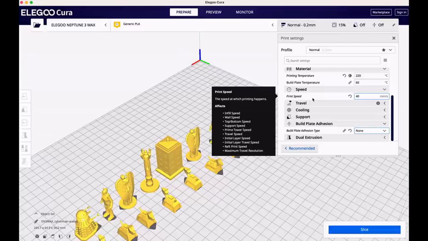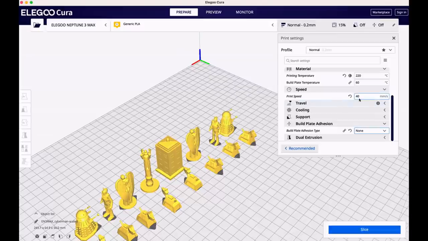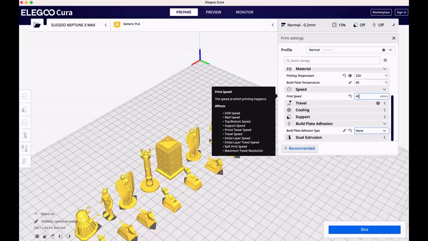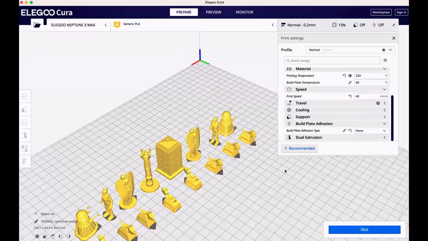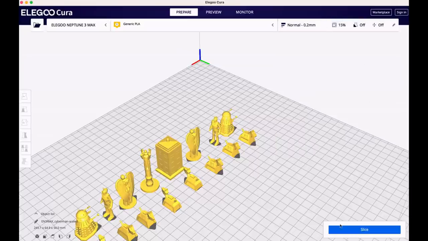Now, when we're looking at print speed, this will affect the quality. If we do a very high print speed, then it'll be quite a rough quality, and a low print speed is pretty reasonable. Usually set at 60, I've set this at 40, so it's a little bit slower. It will, of course, increase my print time. There are recommended settings there for you as well. Now, when we've done all of that, which is not a great deal, actually, it's mostly just playing on the computer, click slice and it will process it.